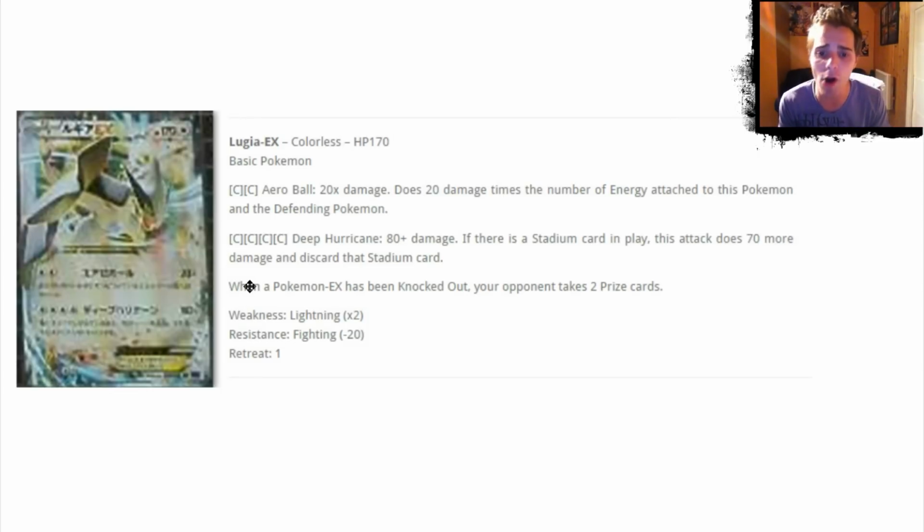No problem. It has Arrow Ball, 20 damage times the number of energies attached to this Pokemon and the defending Pokemon. So basically, just the same as X-Ball. It also needs 2 energies, so it's the same attack, same Pokemon, but this Lugia only has 1 retreat cost, so it's a bit better than Mewtwo EX. Also, it has Deep Hurricane, so let's say you splash 2 DCEs on it. Deep Hurricane deals 80 damage, and if there's a Stadium card in play, most of the time it's a Stadium War nowadays, it deals 150 damage instead, and you have to discard the Stadium card. So wow, 150 damage for just 2 DCE, it's really great like that.